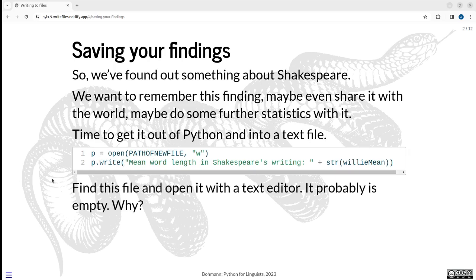That makes sense. That's awesome. If you try to do that, and please code along right away, note that you can create this new file. This actually should be a new file and not something that already exists. Otherwise, you're in for an unpleasant surprise. But basically, you're going to create this file with this command and then execute this write command. If you then find the file on your computer and open it with a text editor, chances are it's going to be empty. Think about why that is.